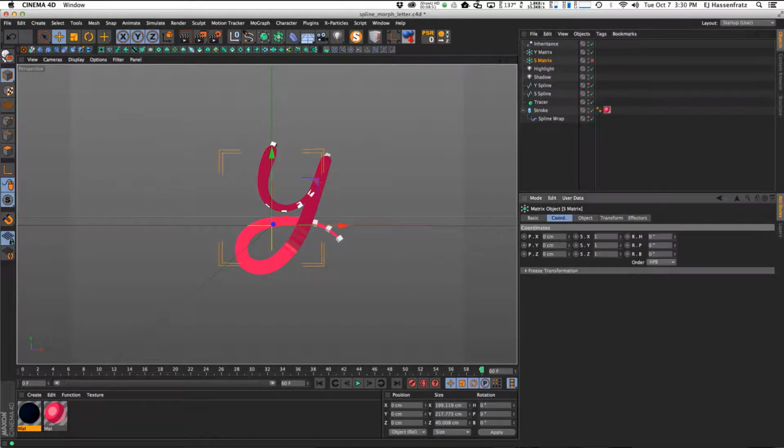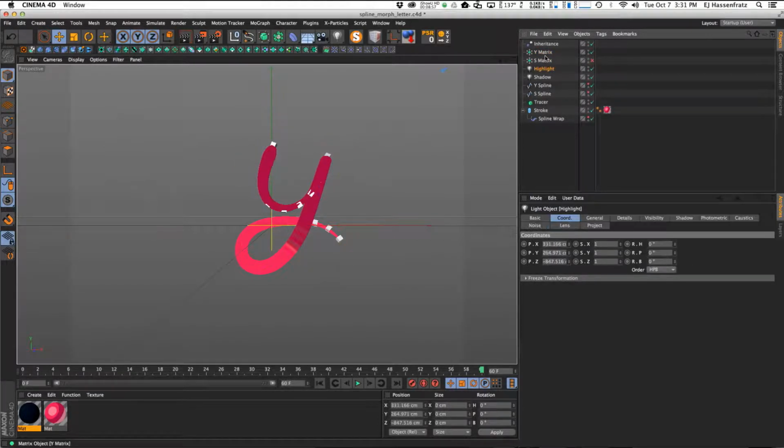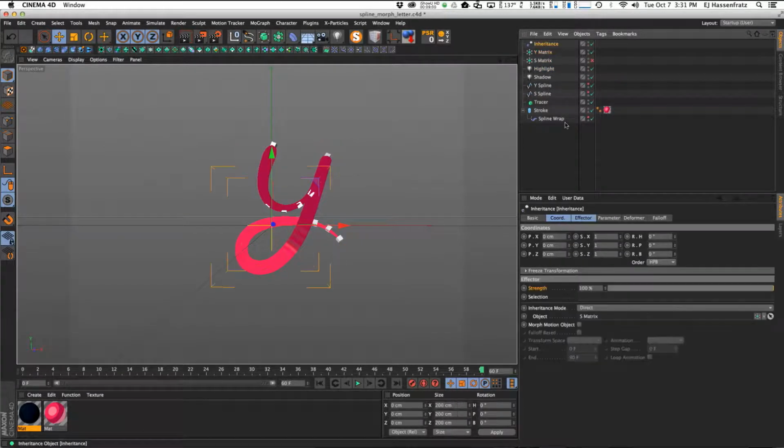And if I go to my coordinates, you'll see that both objects are at 0, 0, 0 in X, Y, and Z. So that's why nothing happened. By default, it's wanting our Y matrix object to inherit the position of the S matrix, and since they share the same position, no bueno, no movement.